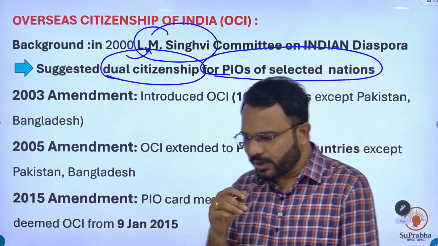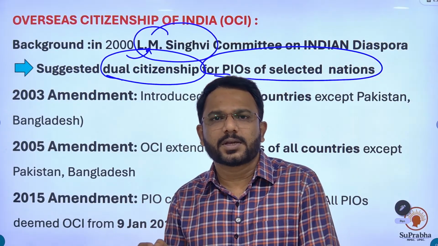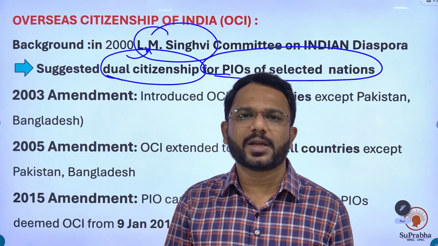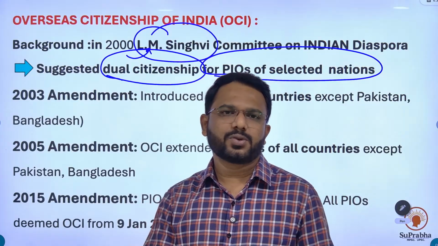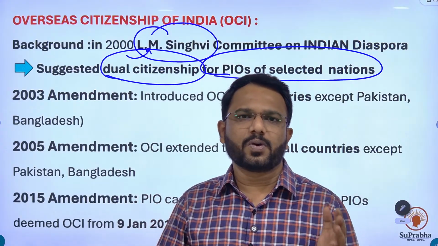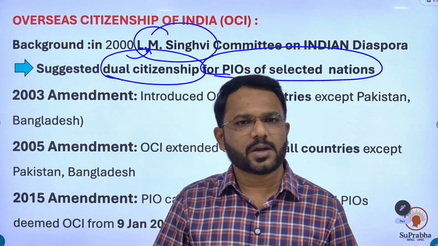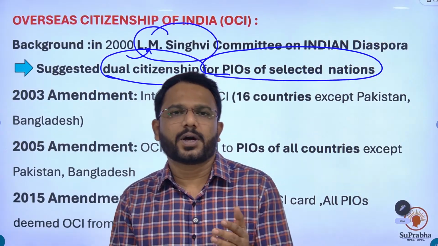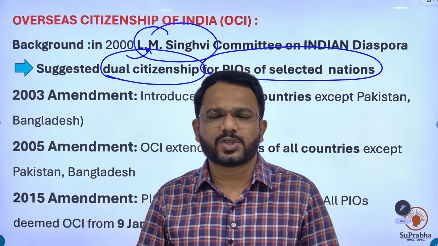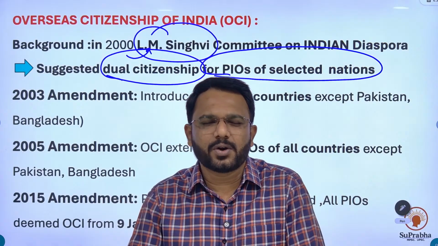Why was it important? Because when India was going through a financial crisis, a major factor which helped our economy regain its strength was remittance. Many of our Indians work in other nations. The people of Kerala and southern India prefer working in the Gulf countries or African countries. People of Punjab mostly prefer the USA or Canada, because there are much better established facilities and a better standard of living.